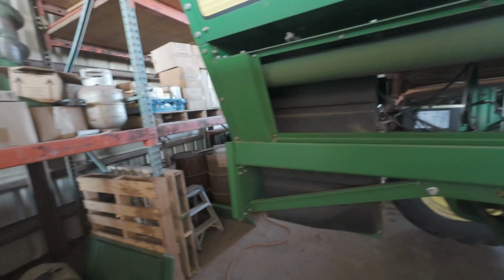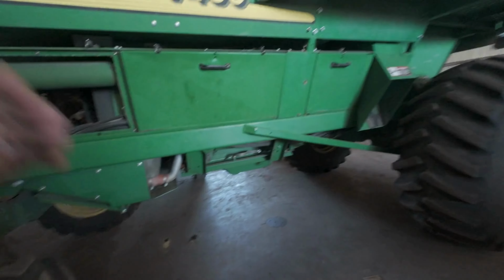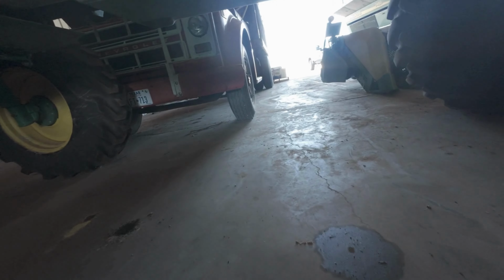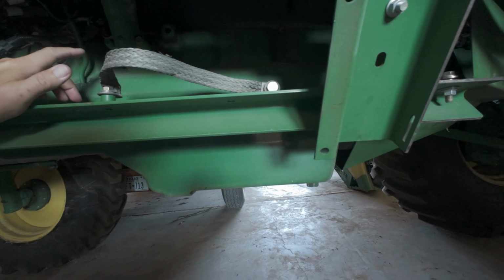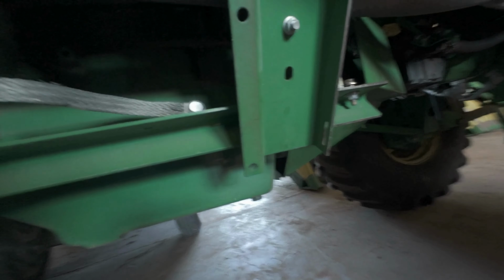So I think everything is unhooked. I'm good to go hook up to the sprayer. Got a couple leaks under here I've known about. Water pump leaking right there, and then that is on this drive seal. Stuff that we've known needed to be replaced, we just hadn't got to it yet, but that's what we're working on.